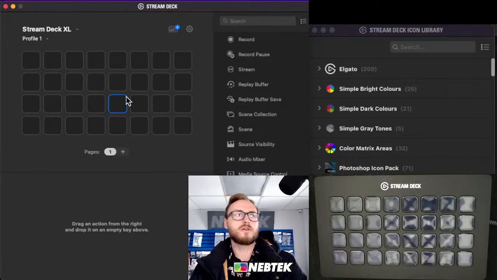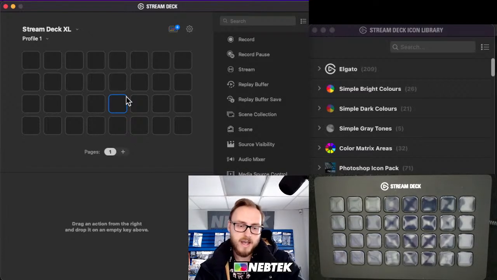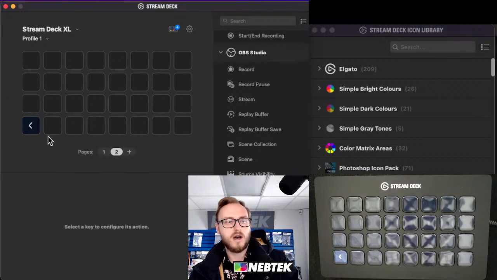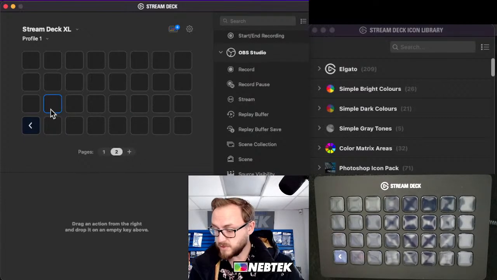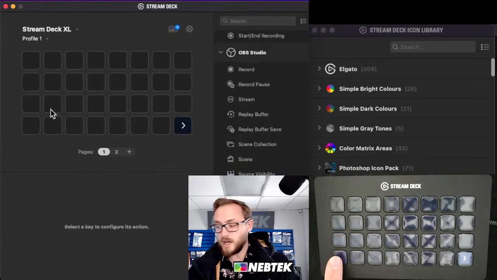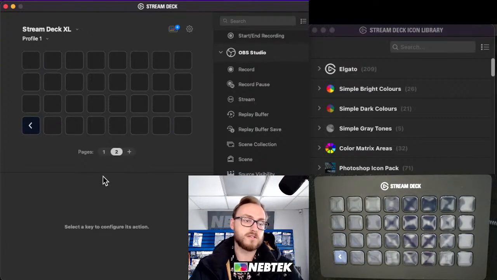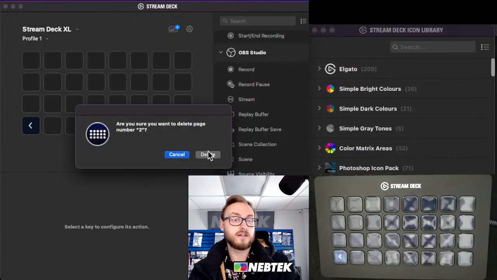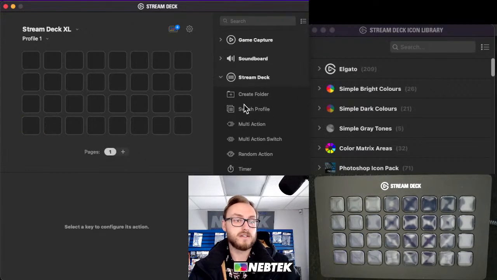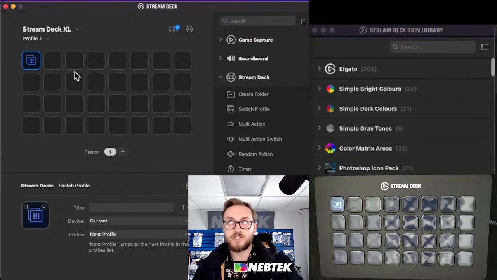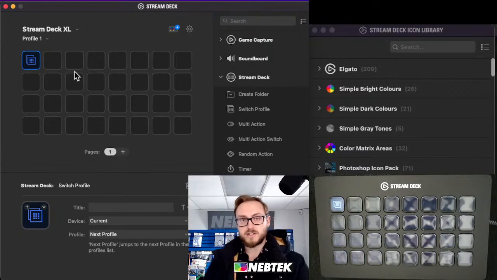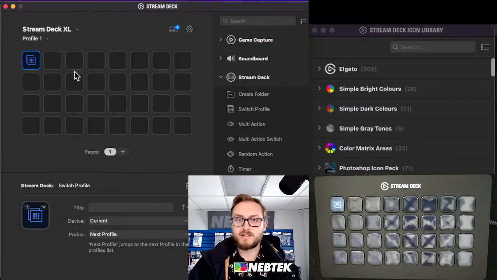So what I want to show you is 5 keys that you're going to want to use a lot, and one function that I don't recommend using. So the one I don't recommend using is pages. Pages lets you jump between different pages, but what that does is it locks you to these buttons here. And that's not efficient use of our space, because what we can actually do is we can create a new profile. And a new profile is much more powerful because we can have a multi-action that performs an action in Qtake and then switches our profile to some sort of sub-menu. So we'll talk about that in a little bit. So switch profile is really powerful.